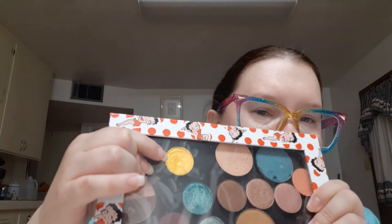Oh, I forgot — I also have this single shadow in a project pan, so I just pull it into my Shop My Stash too. I haven't really reached for it, but it is what it is. Then in April I had the NYX In Your Element Water Palette. Here's what it looks like. I'm going to declutter this — I didn't really like how the shadows performed on me. It might be different for someone with normal skin, since I have combination oily skin.